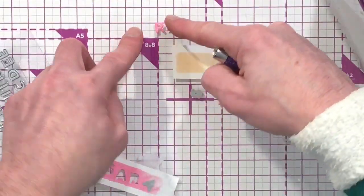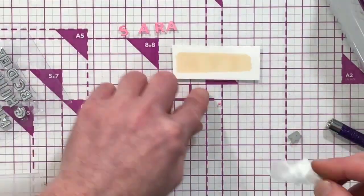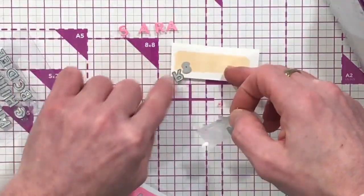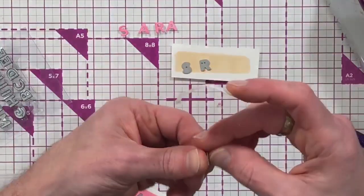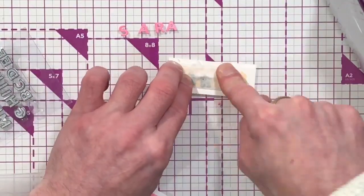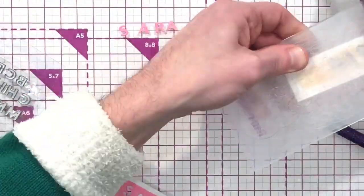So we've got Sarah, and then let's do that again. I don't really need to put them in order because, well, it doesn't matter. But let's do it anyway.